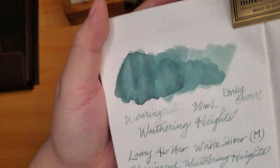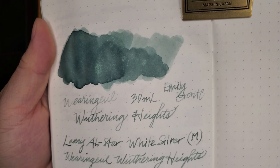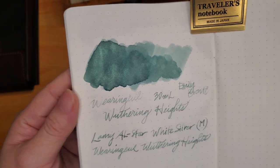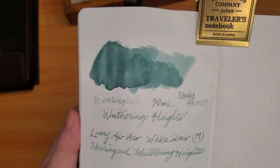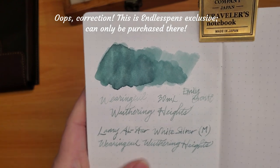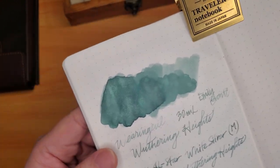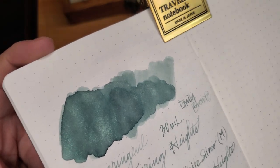So let's take a look at that. Wow, this is such a pretty, pretty gray. For you folks that love gray, I think you should definitely try this out. I don't know if Vanessa would have samples of this, or other vendors out there may or may not have samples of these, so you might just have to get the whole thing. But if you love gray, you won't be disappointed. This is a beautiful, beautiful gray. Look at that shimmer.